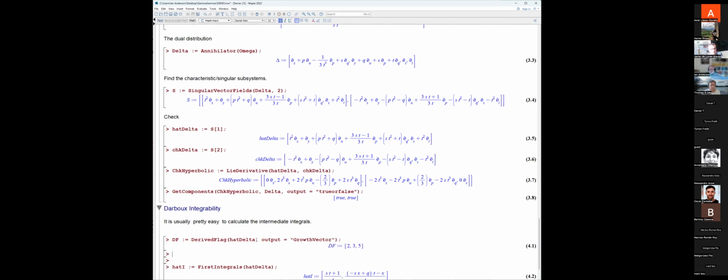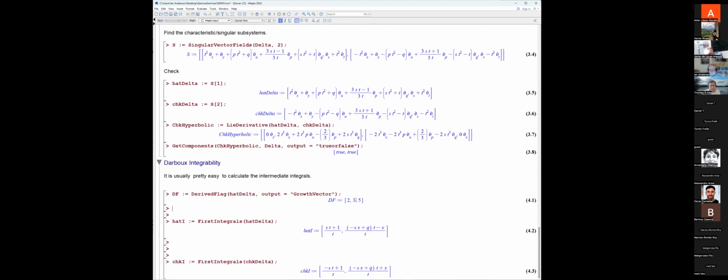Yeah, so as I said in the presentation, the growth vector for the singular distributions, or at the delta hat for this equation, is 2, 3, 5. I'm on a 7 manifold, so the terminal derived flag is 5-dimensional. That means there are 2 first integrals. So I can tell right away, without calculating what the intermediate or first integrals are, just from this numerology, that the system is Darboux integrable.